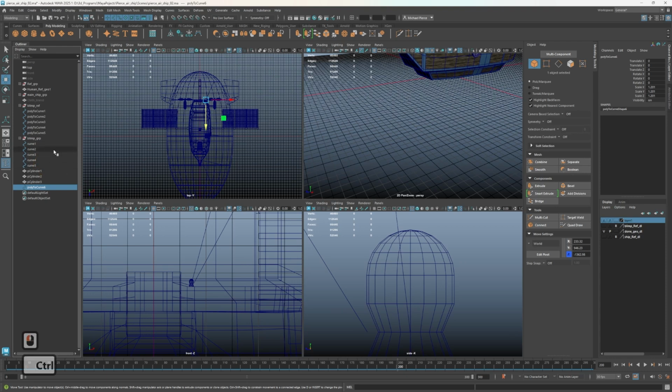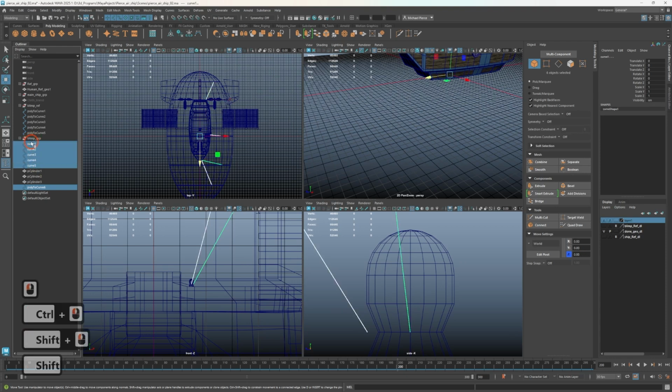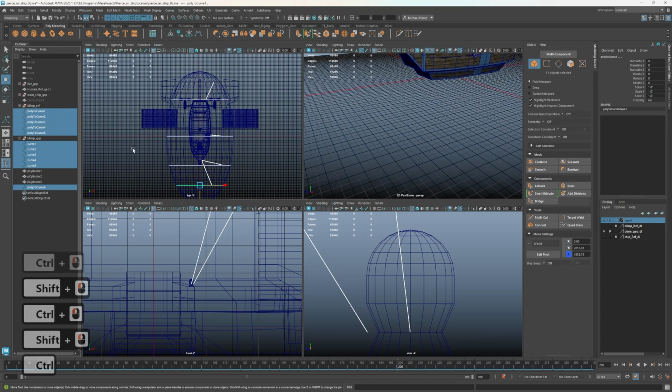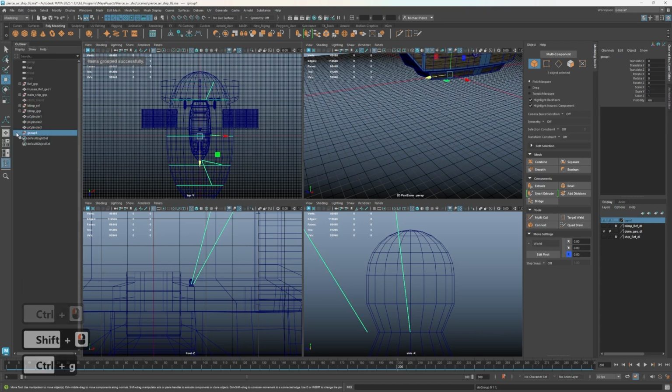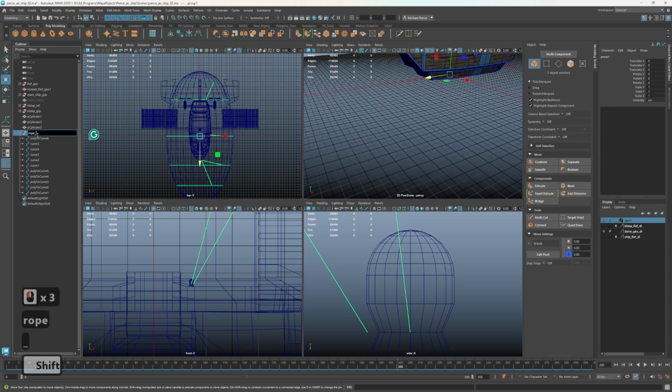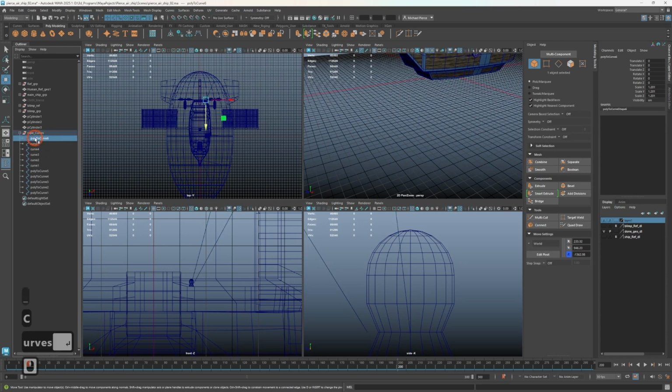But before I do that, I'm going to select all my curves and hit Control G to group them. Rope underscore curves.